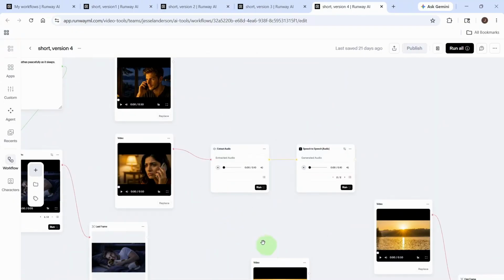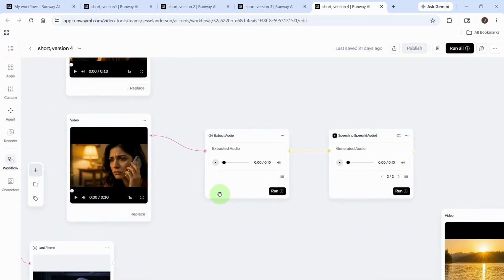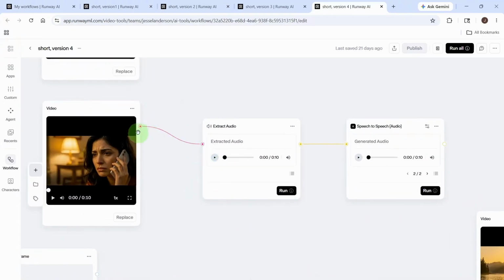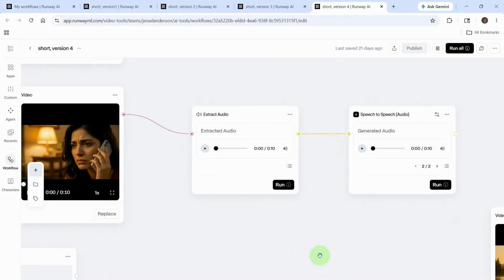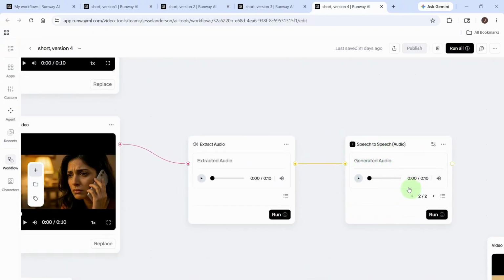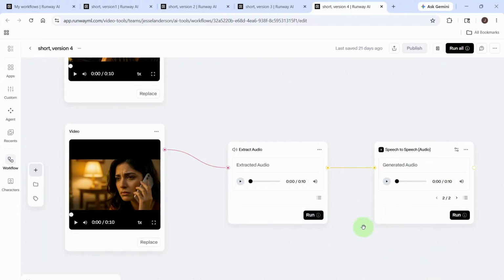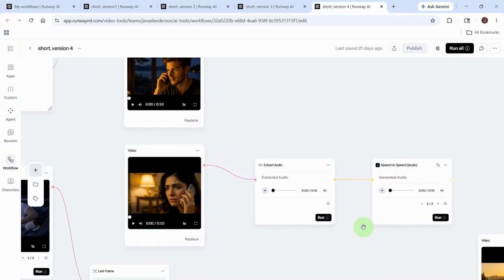One feature that I found did not work very well was this extract audio box right here. So this connects to a video, it takes out the audio, and then you can regenerate it using a different voice. I was just kind of testing this, but the generated audio doesn't seem to pick up very well on certain words. When I played this, it just had cut off syllables. I've tried using it in other projects too, and it has similar issues. So I'm not sure how useful that is at the moment.